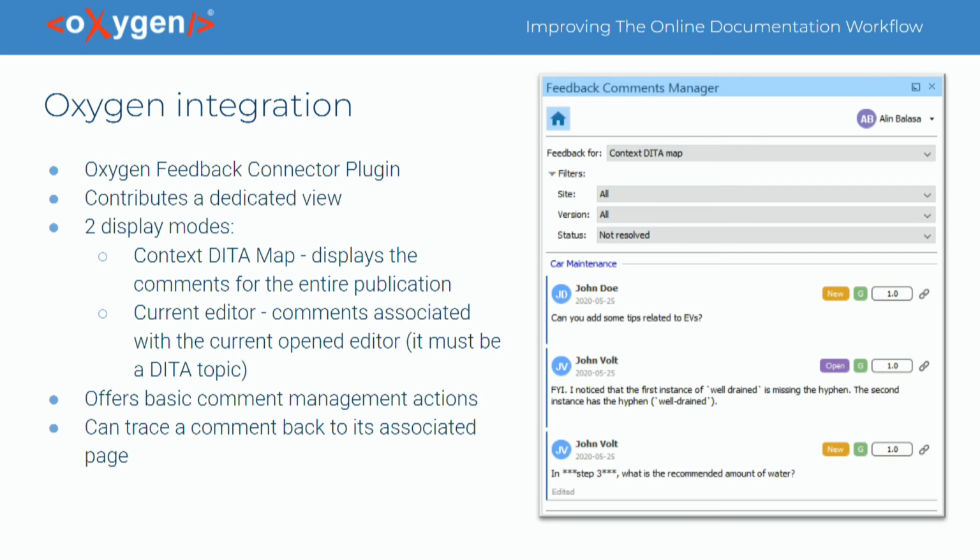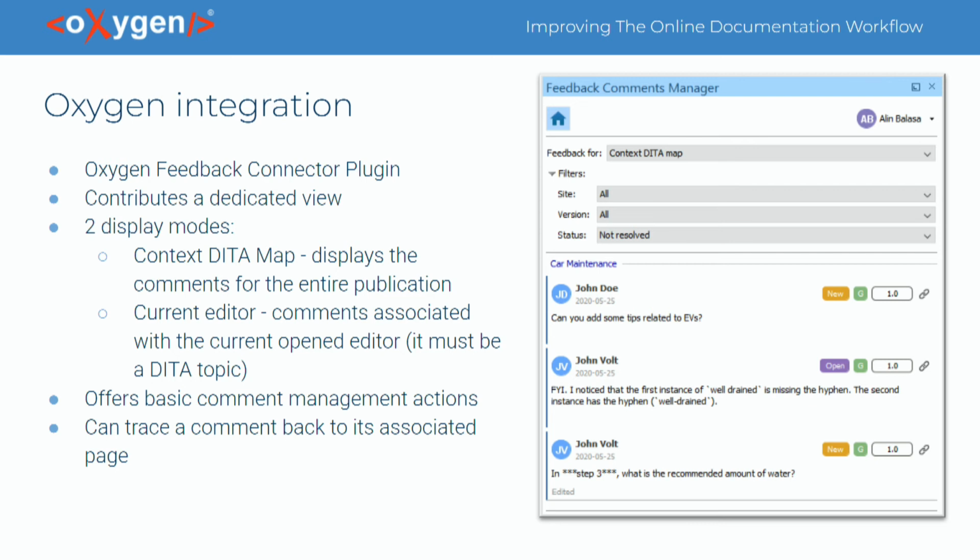First of all, in order to see the comments, you will have to connect to your Oxygen Feedback account and authorize Oxygen to access the comments. And you have to add a mapping between your current DITA map and the base URL of the website where it is deployed.